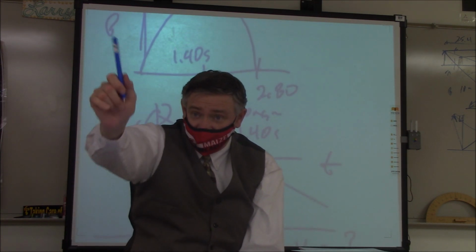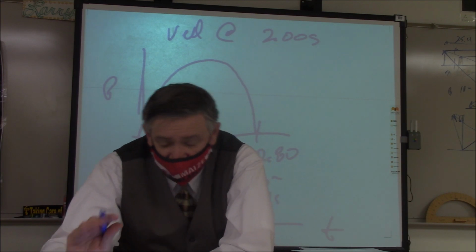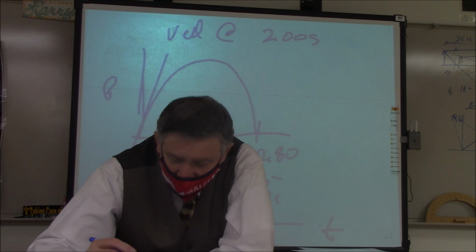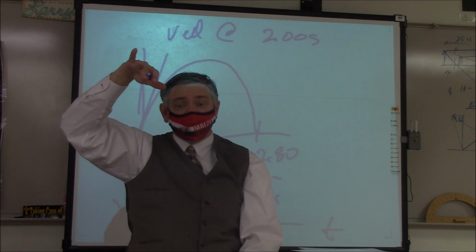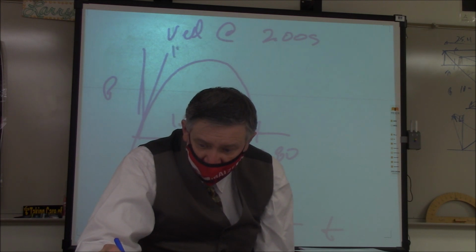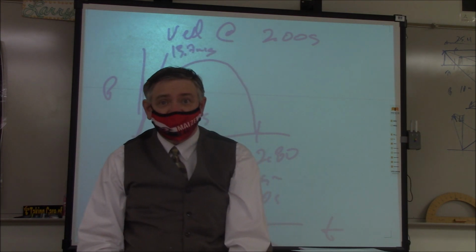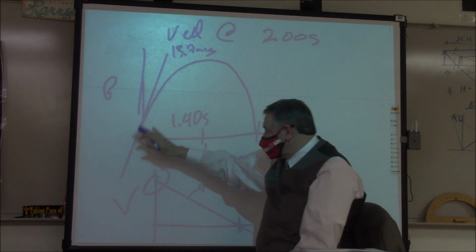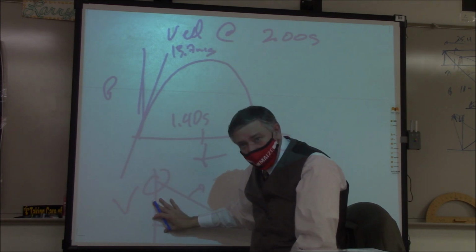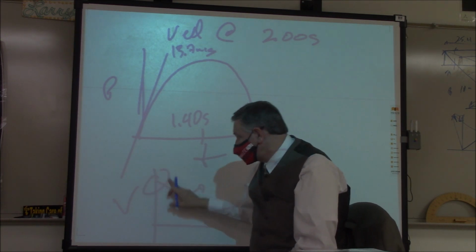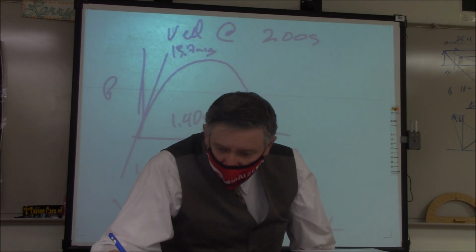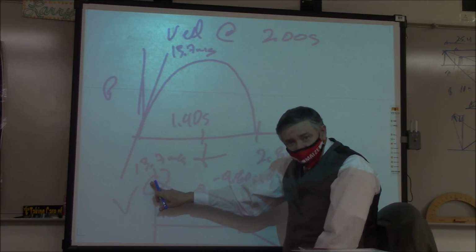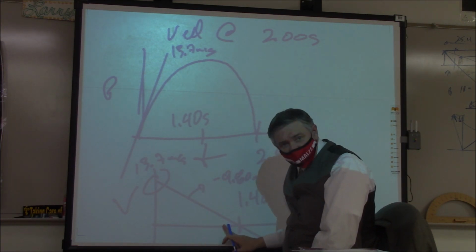So what that means is if you go back to what we started with, the position time graph, if I were to come in here at time 0 and draw the tangent line, that would have a slope of 13.7 meters per second. So this is why we knew this is going to start at 13.7. Now, both graphs have to show the same thing happening at the same time. So this graph here is going to start at 13.7 meters per second.